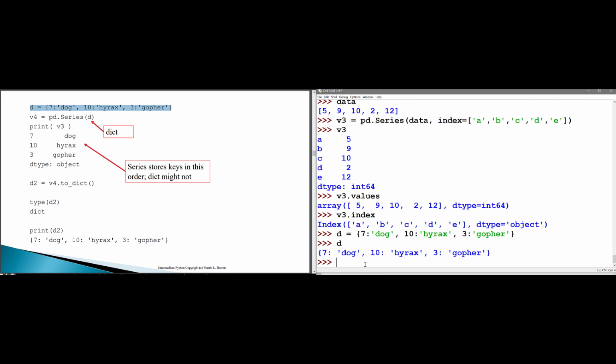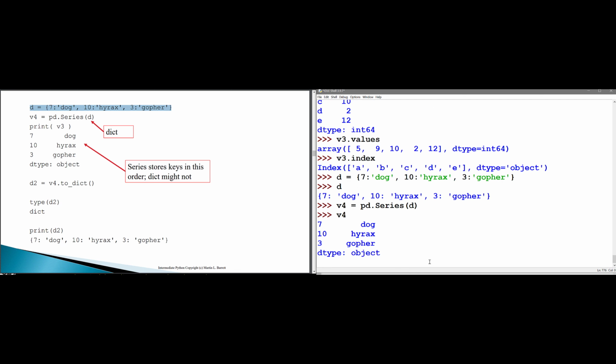All right, so now I have a dictionary, and as a special case, the series creation function knows how to take a dictionary as its argument and pull the keys out to use as the index values and the values out to use as the values corresponding to the index.